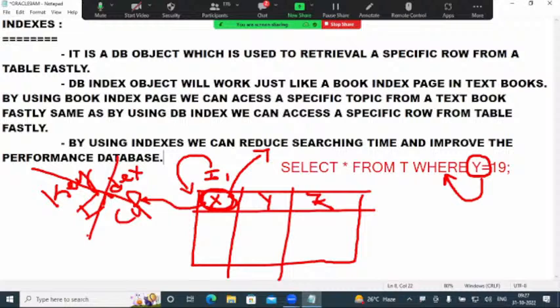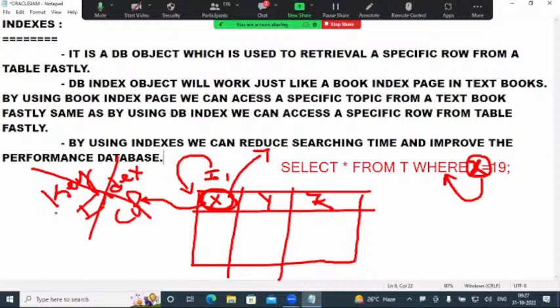Okay, now that is one thing. That's why it is compulsory, mandatory, there is no other chance. Once you have created an index object on a particular column, that column must be taken in your WHERE clause. Whichever column is my indexed column, only that column should be used in my WHERE clause.